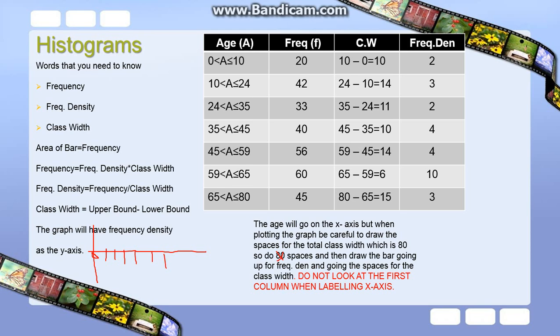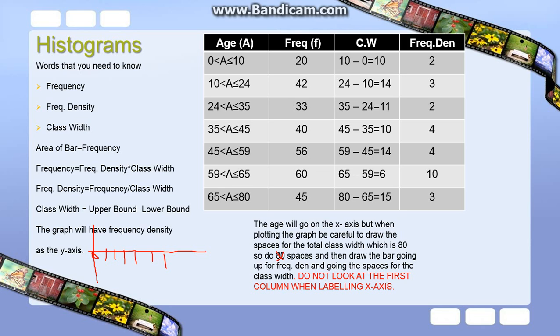And then if it says frequency density of 2, okay, so the maximum is 10. So the easiest way is just to do 1 to 10 on the y-axis. But don't do this, guys. Don't do this: 0, 2, 2, 3, 3, 4, 4, 10, because that's stupid, and that's just going to cost you 2 marks. So yeah, just do the frequency density on the y-axis. Just do 1 to 10. Easy as. X-axis, do 80.